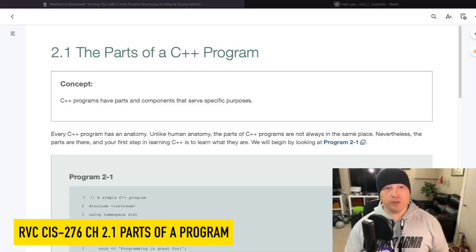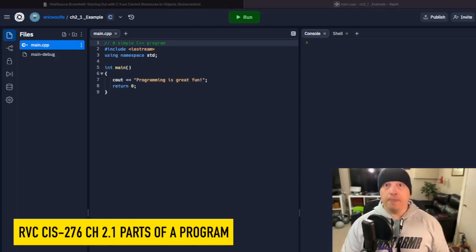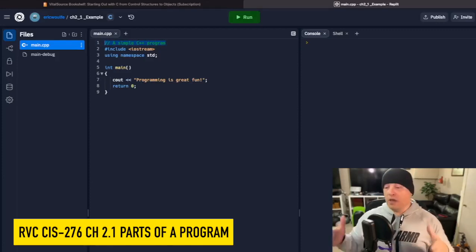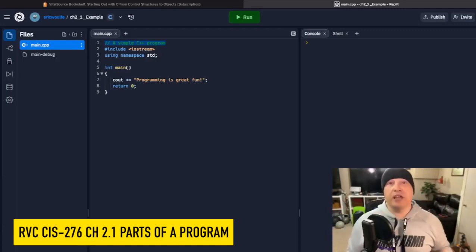So first and foremost, again, you can follow along here with page 27. Otherwise, I'm going to be here in replit just so that you can see how these parts really interact in an honest to goodness stand up C++ program. First and foremost, here on line number 1, and you will notice that our lines are numbered. It's one of the benefits to using a text editing environment or an IDE is that we actually do get things like line numbers, which is supremely helpful.